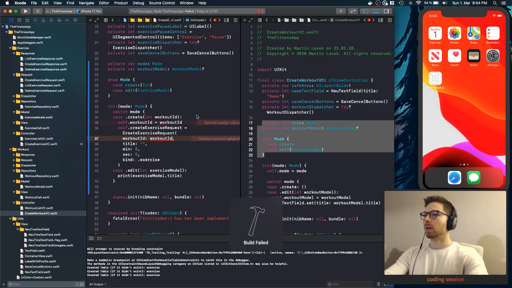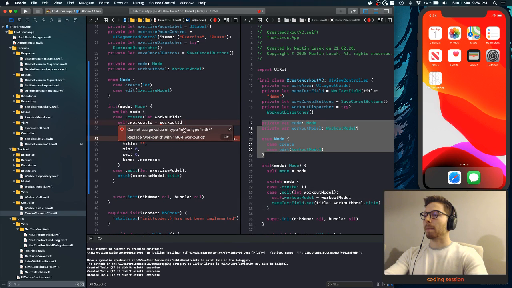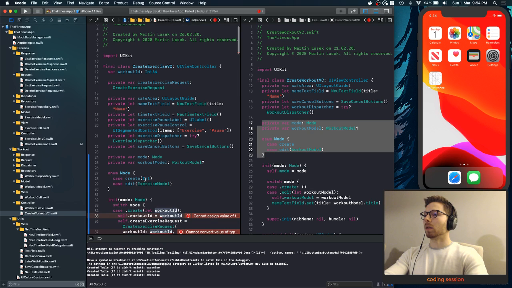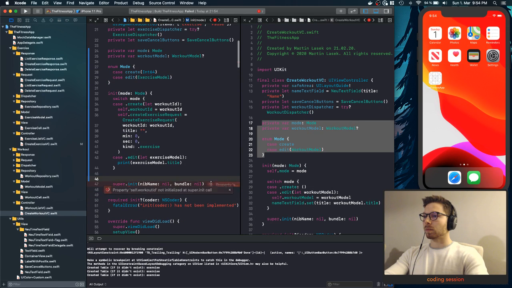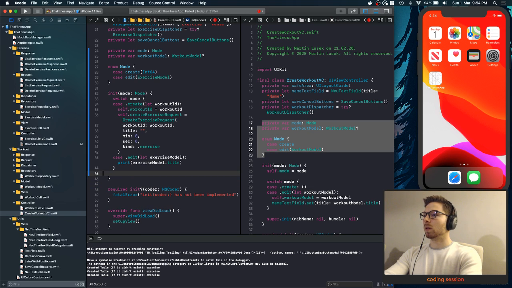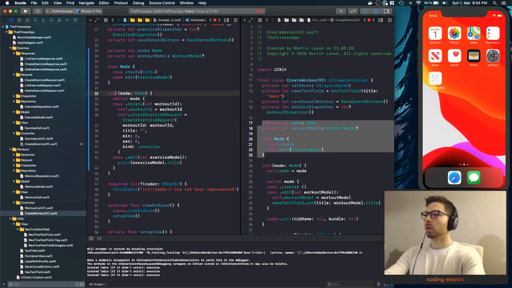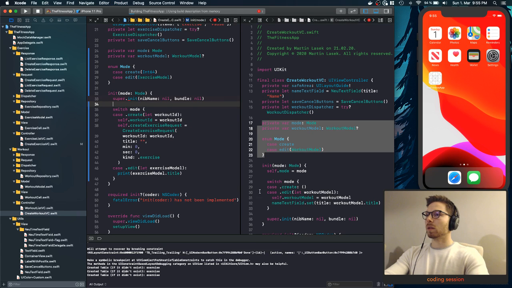Why is that not the same? Oh, because we say int64. This works. This has to go before the switch statement. No? Properties of record not initialized. Yeah.